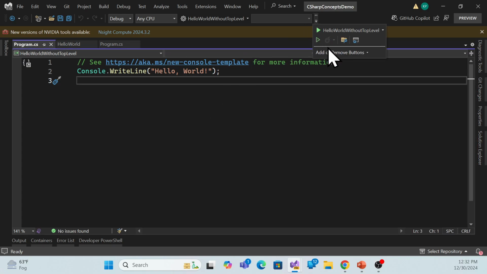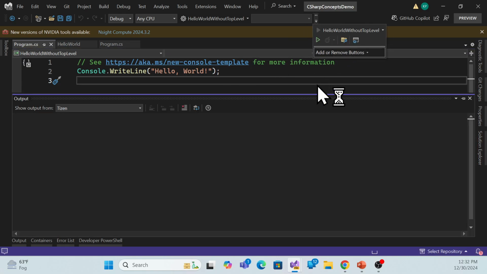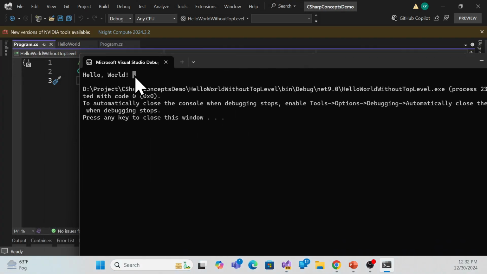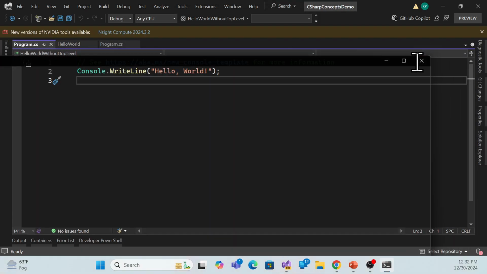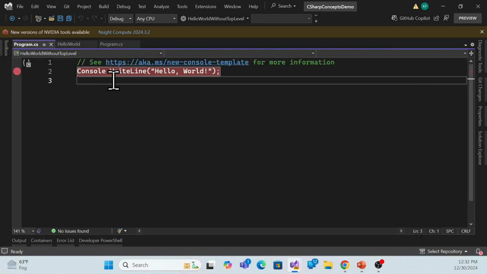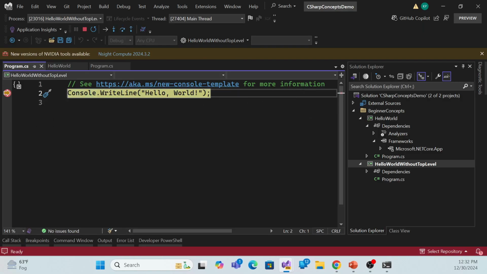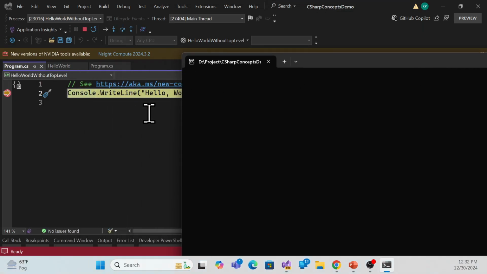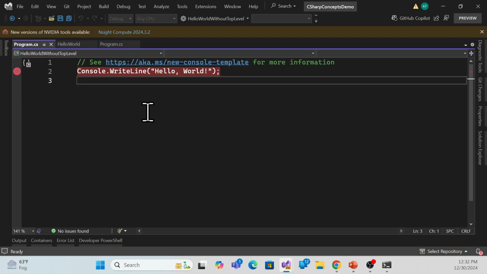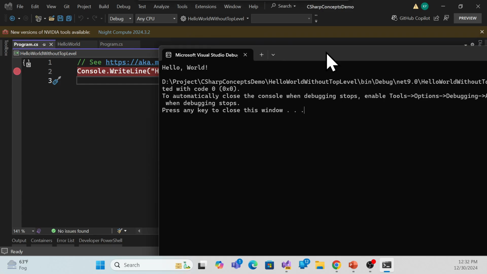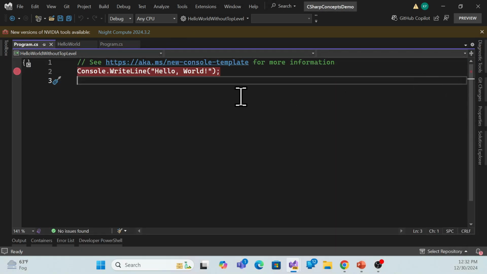So let me run this again in debugging mode. You will get the same output, like see this hello world, and also the same thing you can debug as well, like put the debugger point and run this again in debugging mode. Once you debug, now see, again it is reaching over there, but nothing is printed. Once you press F10, you will see the output over there, right? This is actually different for this one.